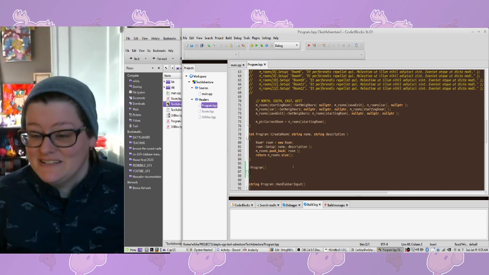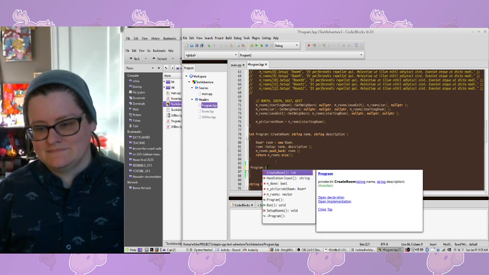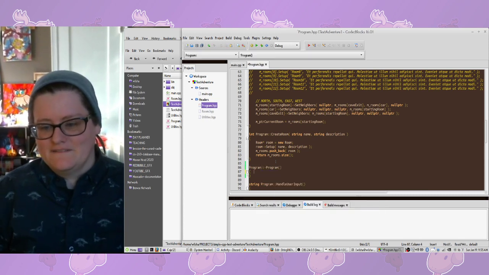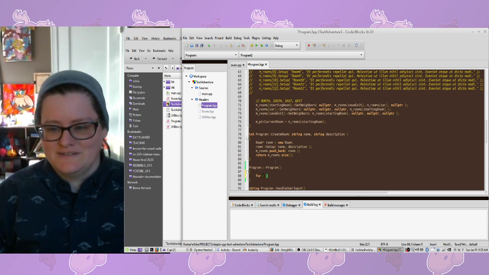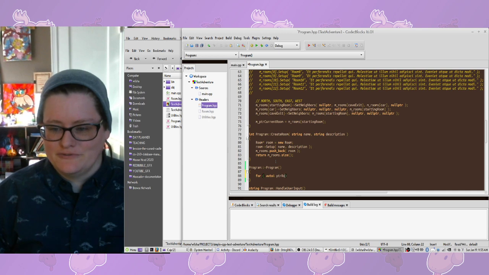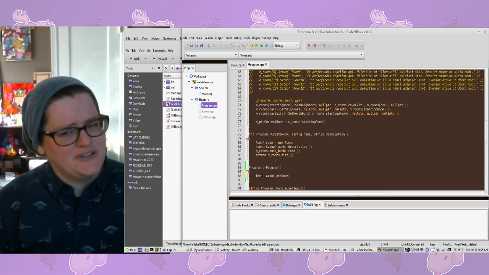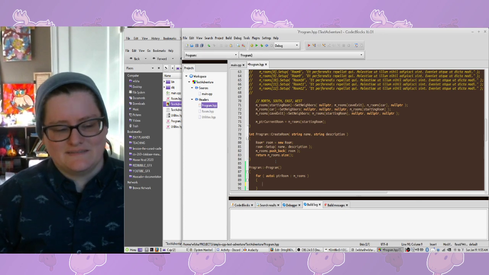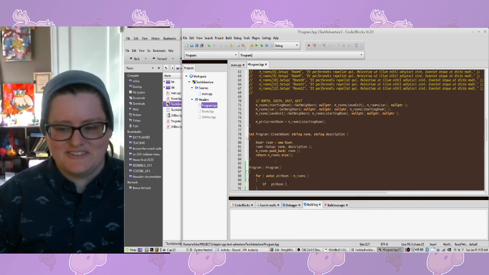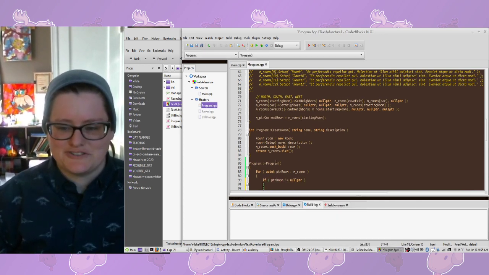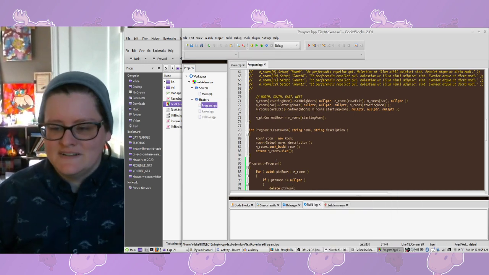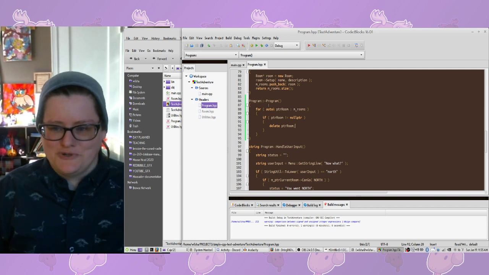Why didn't you remind me? Oops. For auto room, can I do it this way? I guess we could do a check real quick to see if it's not a null pointer, which it shouldn't be. Then we'll delete pointer room. So we should free up memory.